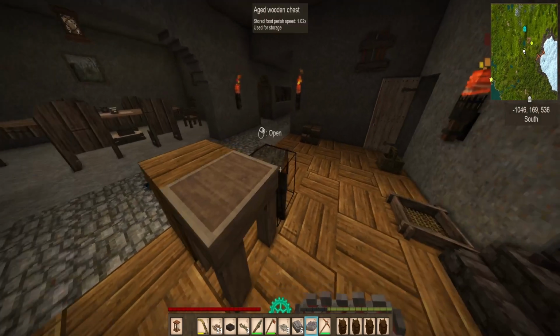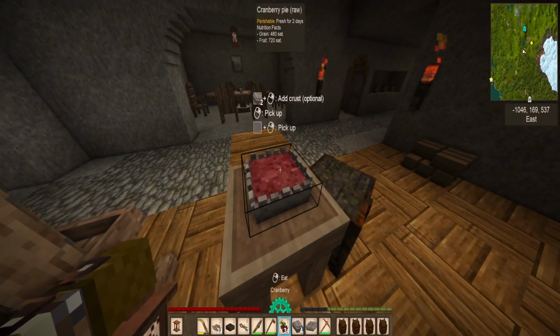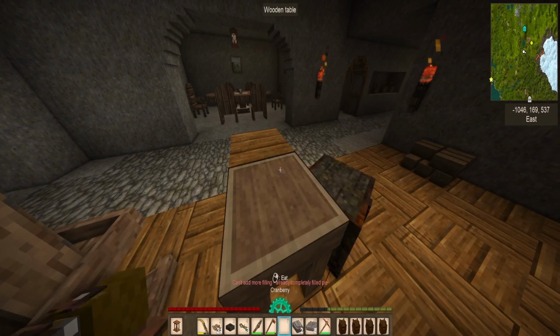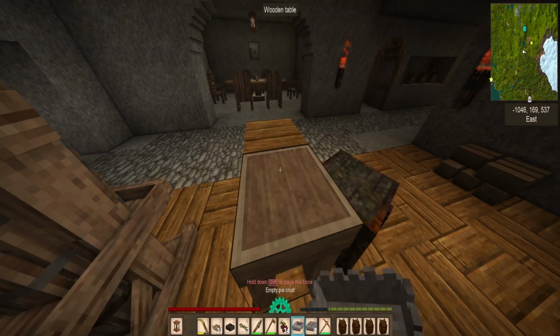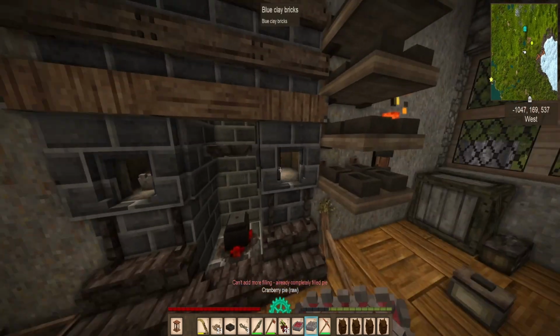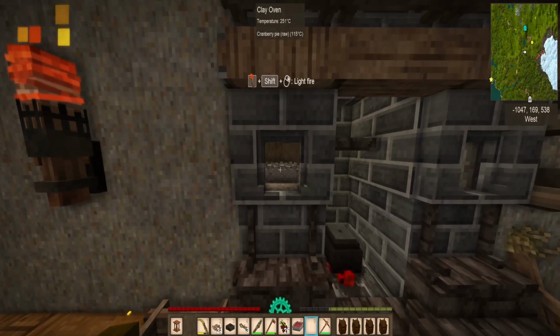This is fresh for 2 days, so I could actually make another pie right off the bat. And there we go. And I like that. And then we can take this and make one more. Whoops. Whoops. Oh, okay. And then we just go like so. And then we just kind of wait. They're in the oven now. They're cooking.